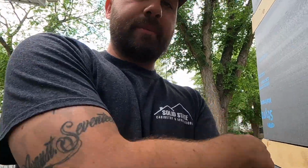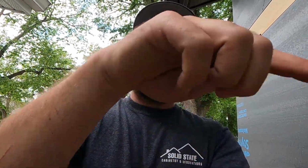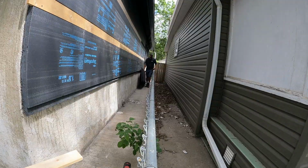This thing is really screwed. I'm going to have to back off lots of spots on this strapping and sneak shims behind there. So I'm going to put a string line from this end to that end of the house and measure in a bunch of spots and get this strapping nice and straight, or else the siding's going to look all wonky, and we're not having that on brand new siding. It's going to be a lot of work, but it'll be worth it. It'll feel really nice when it looks perfect in the end.